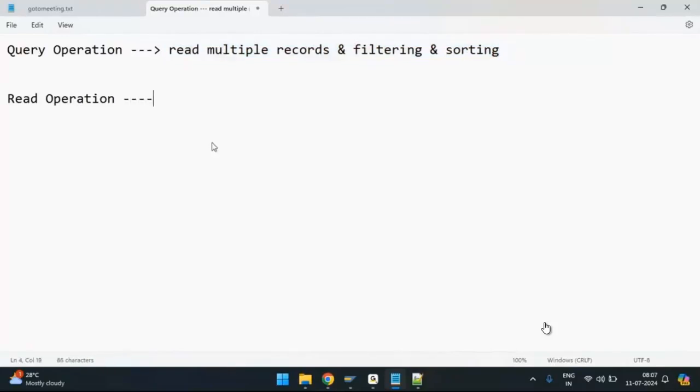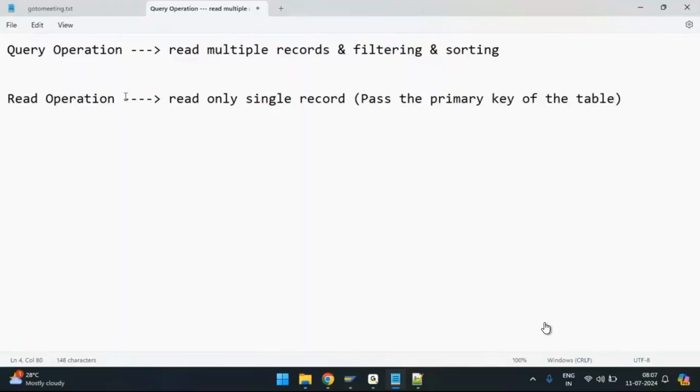In case of the read operation, it can read only a single record. To read this particular single record, you need to pass the primary key of the table.